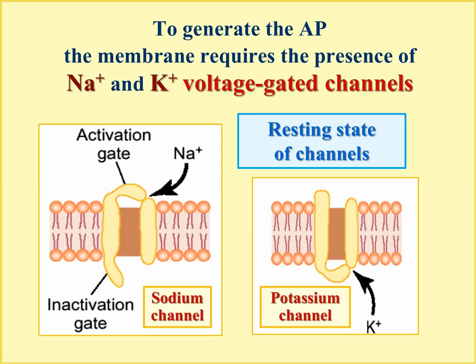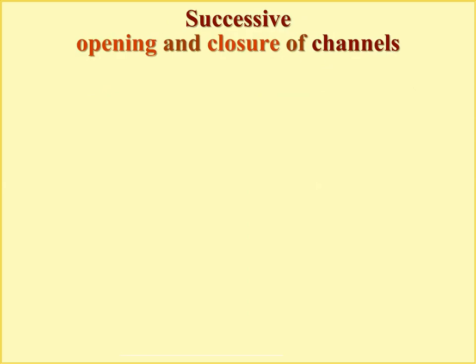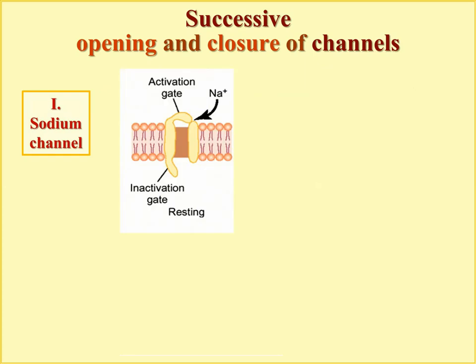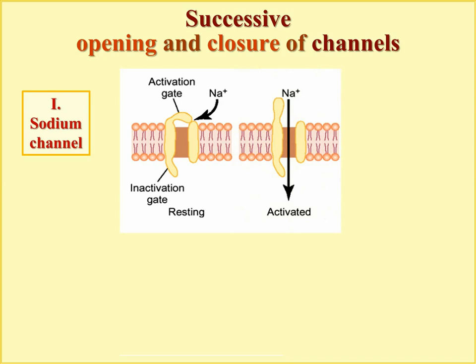But when excitation occurs under stimulation, these channels change position of their gates. But there is a sequence of opening and closure. Successive opening and closure is considered here. Sodium channel initially is closed because the activation gates are closed. But when stimulation comes, sodium channels become open shortly because the activation gates open and sodium is able to pass into the cell. Note that channels always provide a passive movement. Channels are not pumps. And this is the first event that begins the action potential generation, opening of channels.